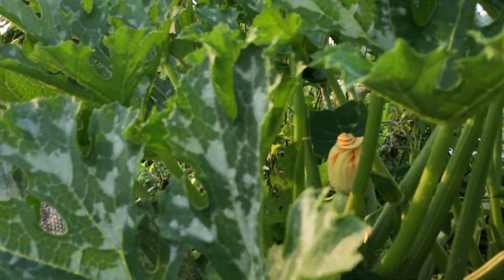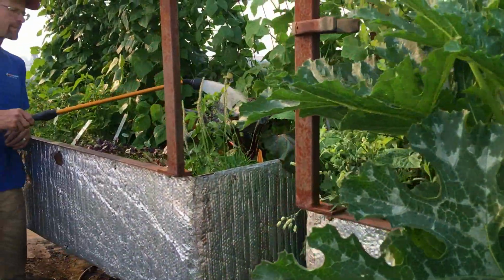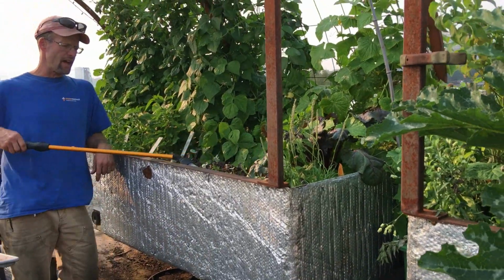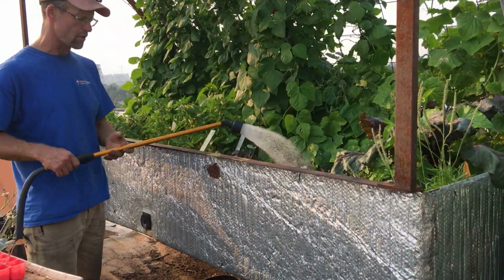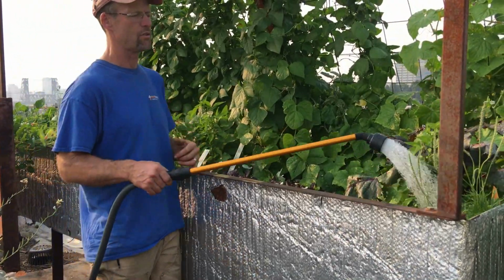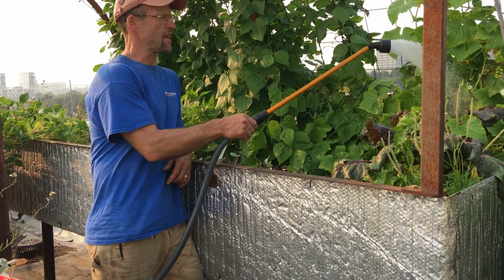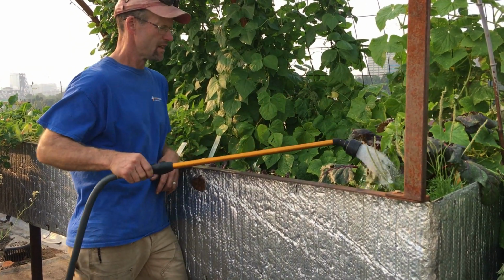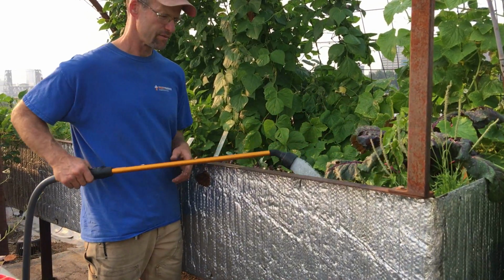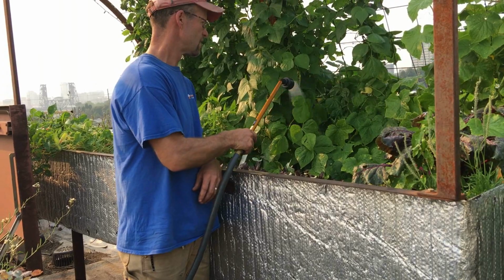Ideally, it'd be nice to have a completely closed system, you know? That's what I was wondering too. One of the concerns for rooftop ag is if you're adding fertilizer to the water and then you discharge it into a water body, you're polluting it, because farming is a big source of water pollution. My sense, being more of an organic type of person, is using organic fertilizers and that sort of stuff, and the leaching.